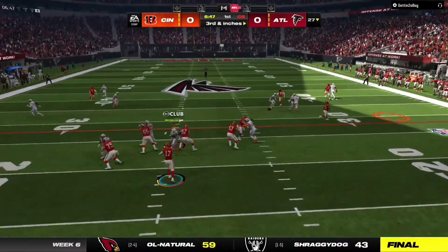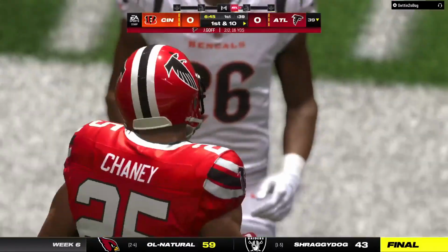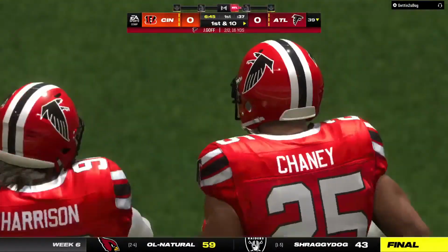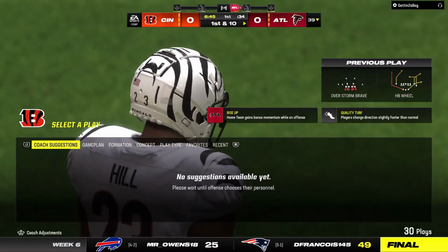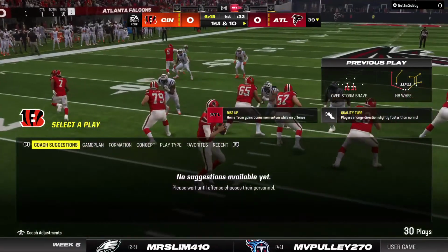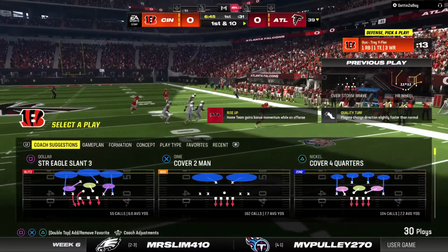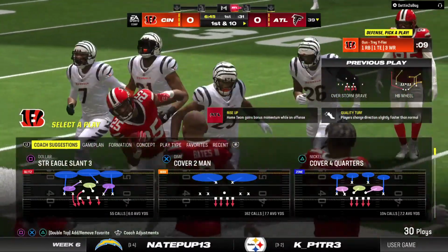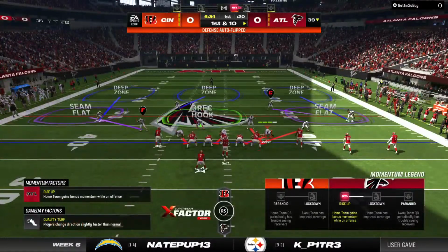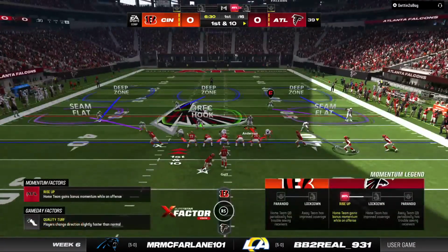From the gun, here's Goff. He's going to get that to his running back out of the backfield. He's got this almost to the 40 before going out. 12 yards is the pickup. Good for a first down for the Falcons. Short yardage situation, you have to wonder if they thought that they were just going to run it inside. But you have to be cognizant of the back slipping out in the backfield trying to find some open space. And that's exactly what he does, to the tune of a first down.